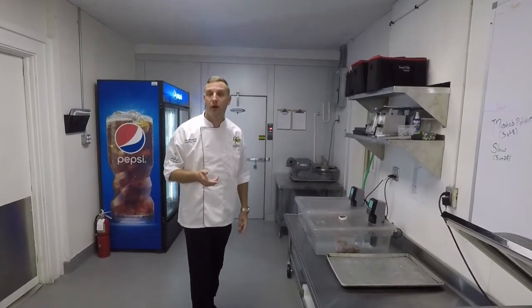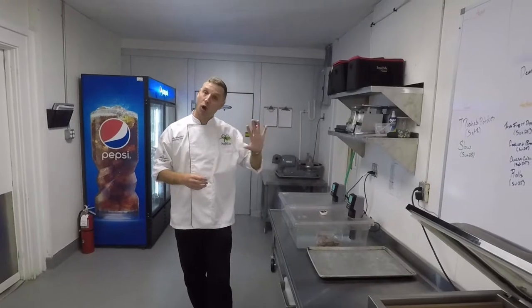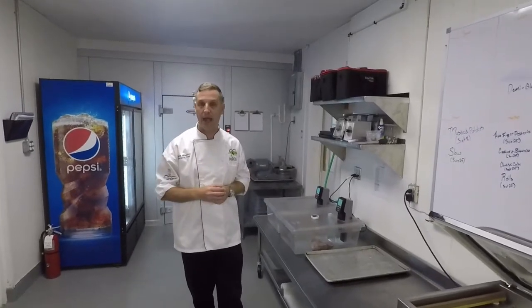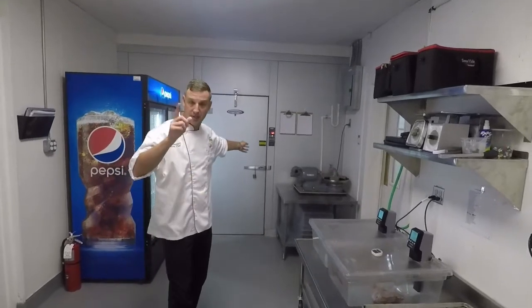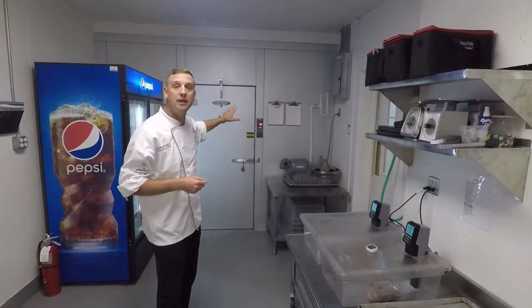So we're getting to the end of our tour, and when we talk about wants and needs, we went through a lot of those today. Some are wants and needs, some are just needs, and some are just wants. This one was a need, and this was probably the biggest need out of everything that we had here in the kitchen, and that's our new walk-in cooler. I'm going to show you pictures that are going to come into the video to show you the progress of this, but this was something that we needed more than anything.